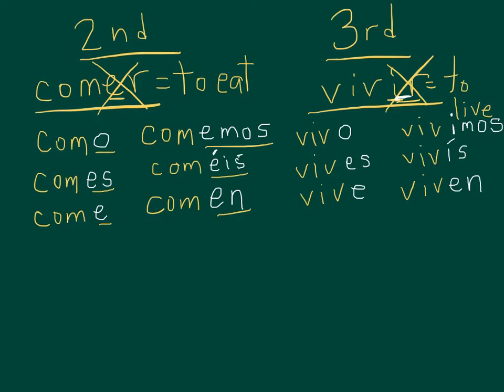So when you look at the endings for second conjugation verbs, and you look at the endings for third conjugation verbs, they're practically the same. The only place you're seeing something different is in this third plural spot where there's an imos. And then vosotros, we don't really use much, but we can certainly take a look at that.